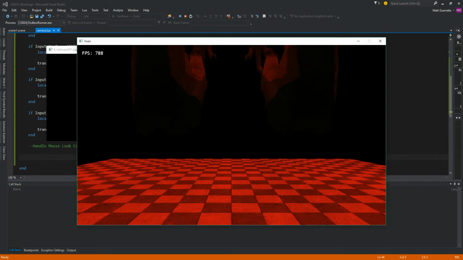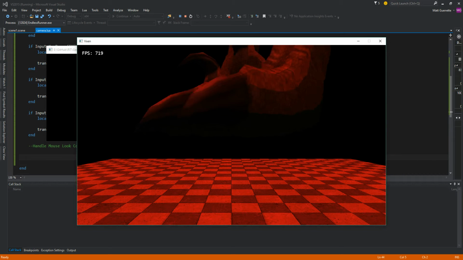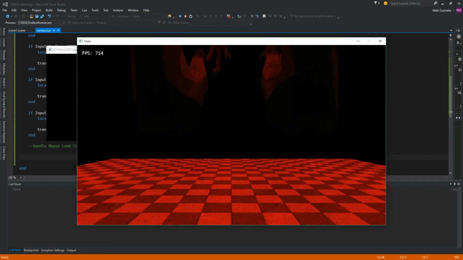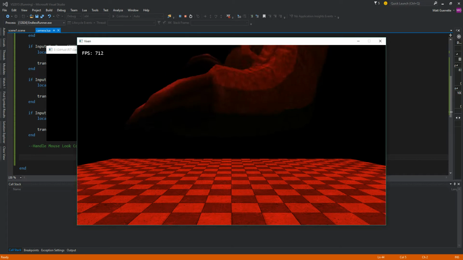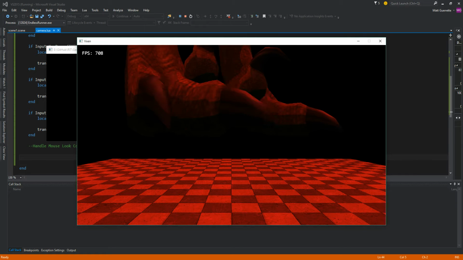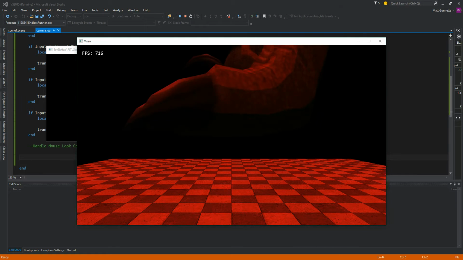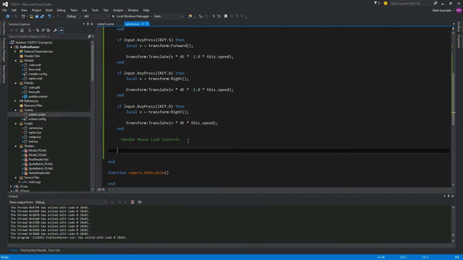So what I'll do is I'll grab the delta X, which, well, first, as you can see, when I run this, the mouse doesn't show up. That's because I'm locking it to the center of the screen. I do that because if I want to be able to move the camera, I want the mouse to be clamped to the center so that I can then get the offset from the center. So that sort of can calculate the difference in mouse movement per frame. And we use that to rotate by.